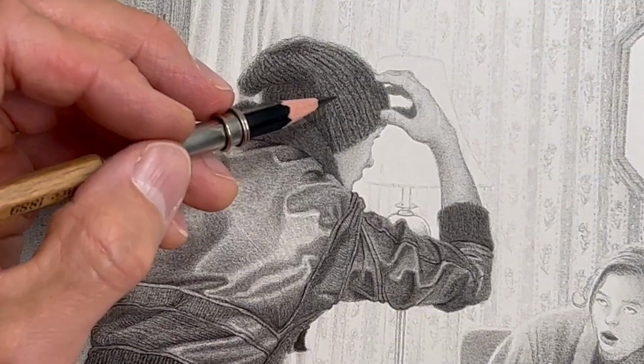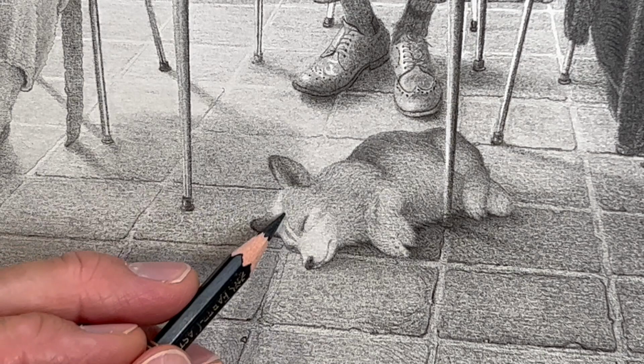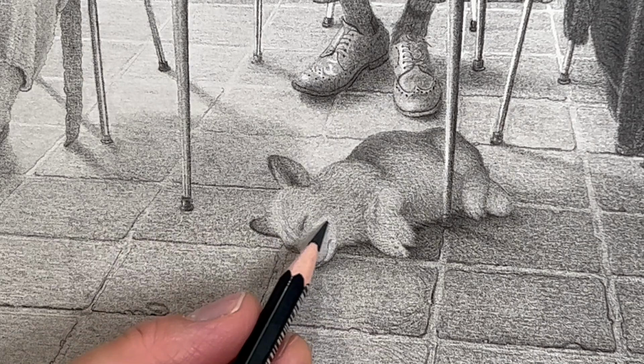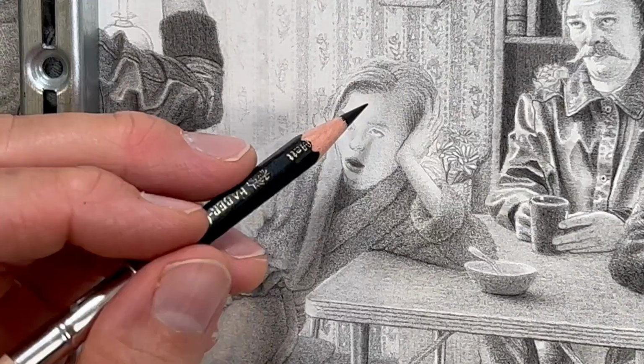This kind of thing is always such a walk in the park compared to a portrait. It's a vacation in a pretzel factory. It's like an experience drawing a dog sleeping on a tile floor. Where did that voice come from? Anyways, who doesn't like a dog in a narrative? Back to my horrific terror.